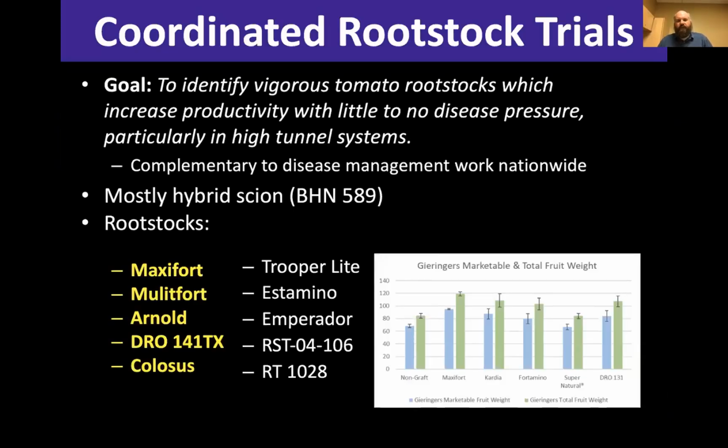So over the years, we've been able to collect a pretty nice list of plants that we consider able to increase productivity where there's little to no disease pressure evident within the high tunnel. And you can see the list on the left that's highlighted in yellow. These are some rootstocks that have pretty consistently increased yield for us across many different trials in organic and conventional high tunnels. Now, we're generally using BHN 589 as a scion.